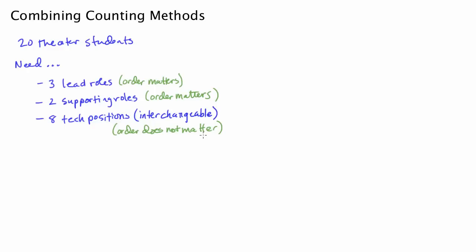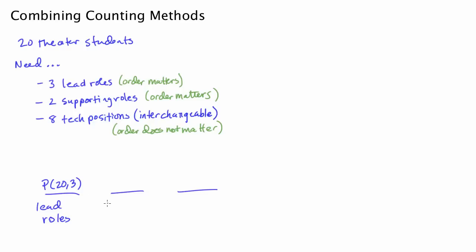So let's look at this a little bit closer, and we'll start with maybe a slot diagram approach here, where we've basically got 3 decisions to make. The first decision is the decision for lead roles. Now, when I go to choose who's going to get the lead role, there's 20 total theater students to pick from, and I need to choose 3 and arrange them in a very specific order. Because of that, this is a permutation problem, so there's going to be P(20,3) ways to do that. The first step is usually always the easiest one.